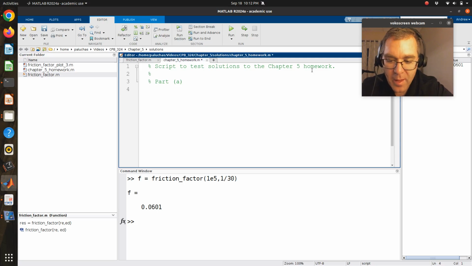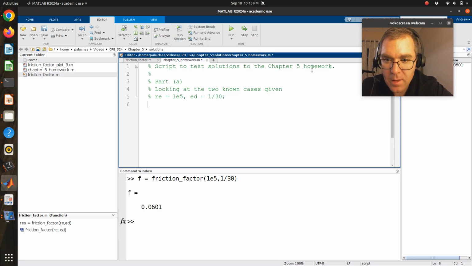And so for part A, I'm going to look at the two known cases given. The first was we had a Reynolds of 1e to the 5. And then ED was 1 divided by 30.